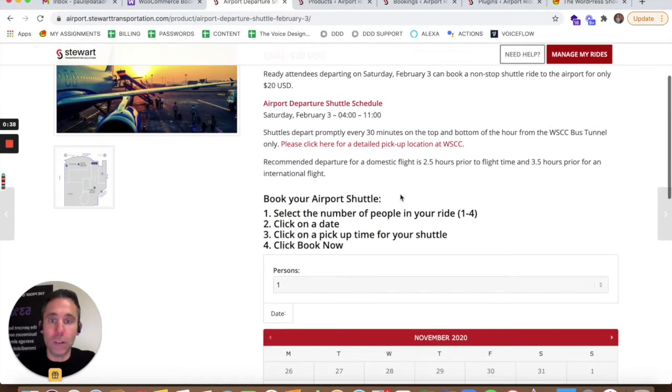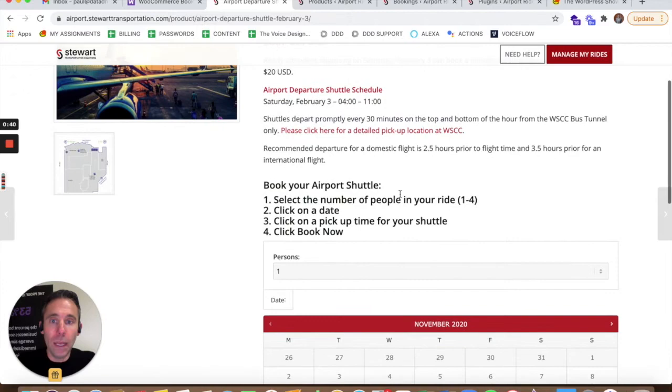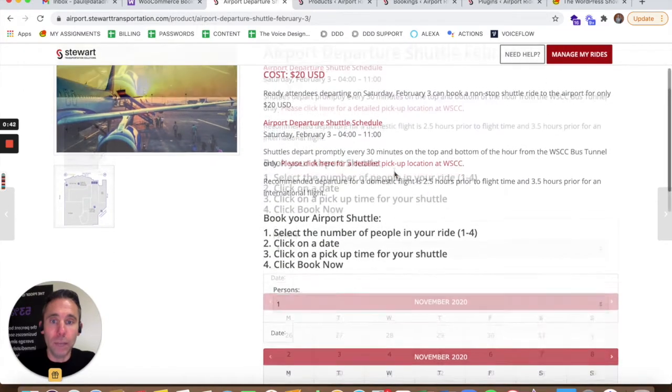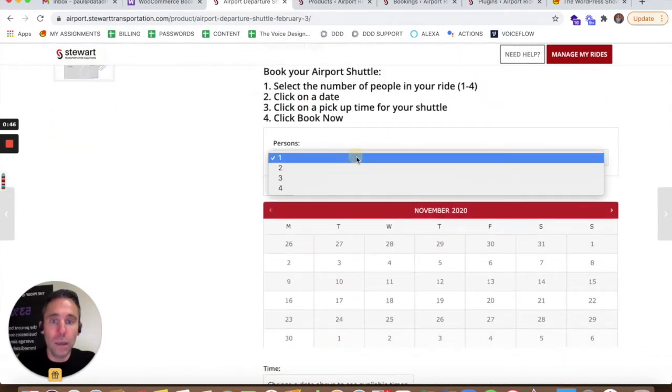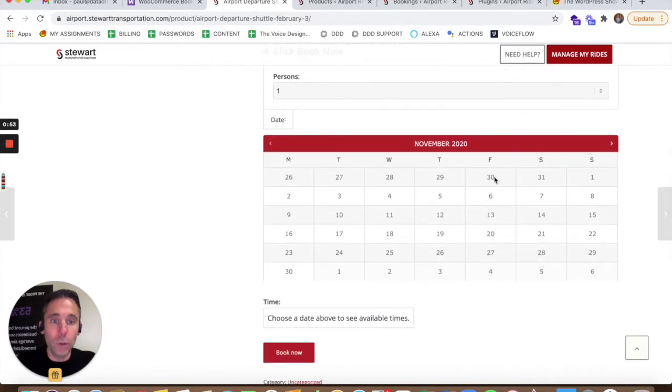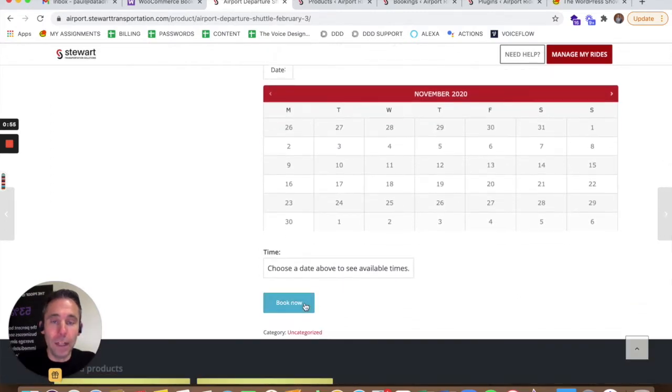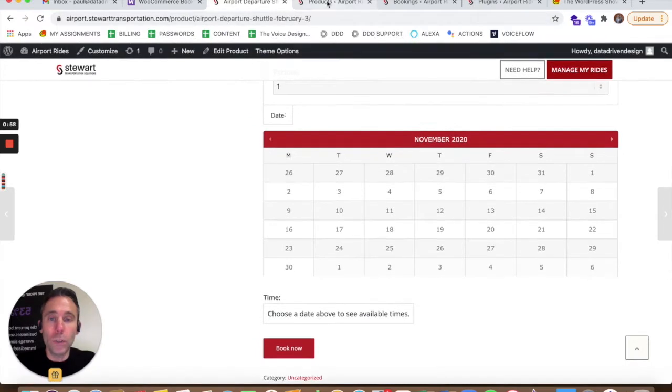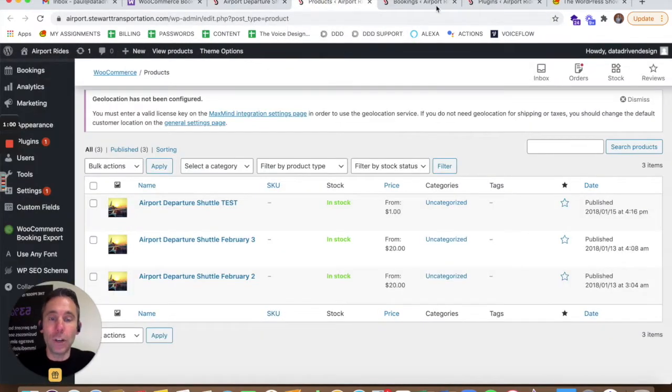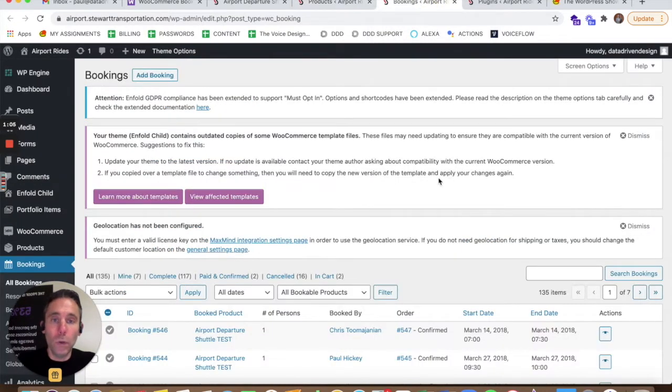So this is just a basic shell website I set up for today's demo, and you can set the cost on a booking, and you can allow any number of persons to be part of the reservation. You grab a date and a time slot and then click book now, and it adds it to your cart. Once you check out, you can actually manage your own reservation using your own account. So you essentially are forced to check out either as a member or you can check out as a guest, in which you have the ability to manage your bookings.